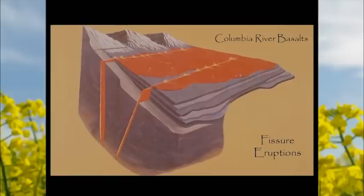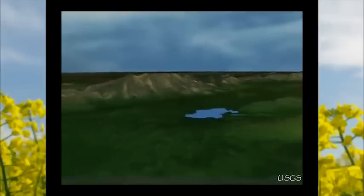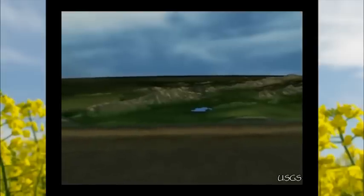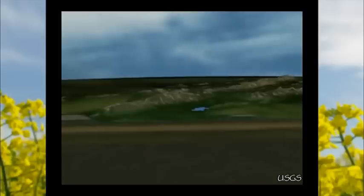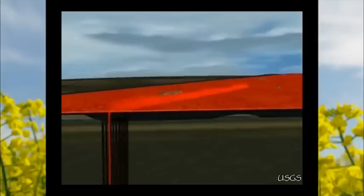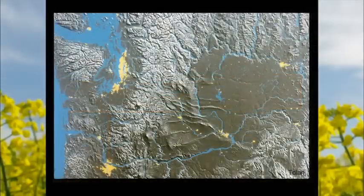There's also lava going into a town near Hilo on the Big Island of Hawaii. And the idea is we've got this scene. This is an animation showing some of this basaltic activity. So in other words, there was a more rugged landscape in Washington pre-volcanism, but 17 million years ago when these lavas started to come to the surface, the lava flows through time started to fill the valleys, and eventually there was so much lava that we truly buried a previously existing rugged topography. So I love this image of Washington.